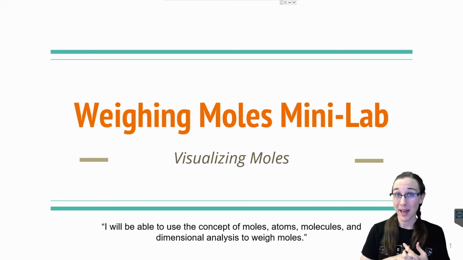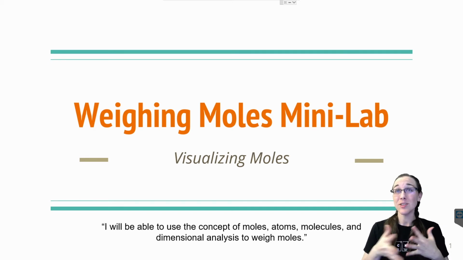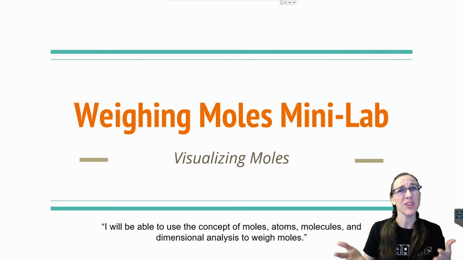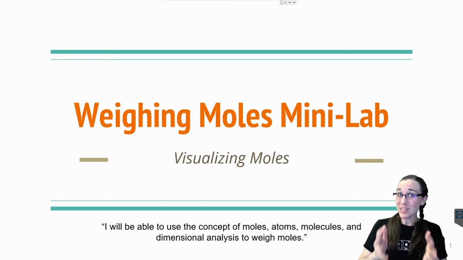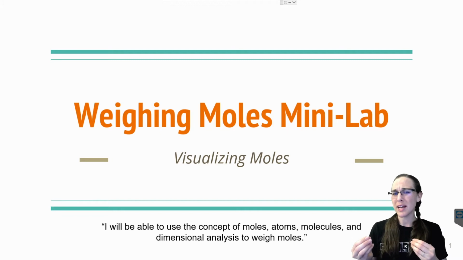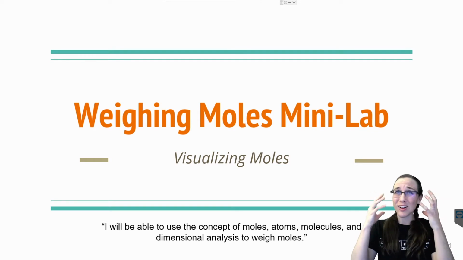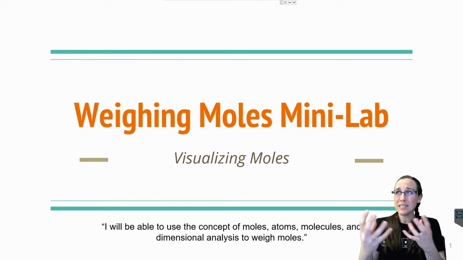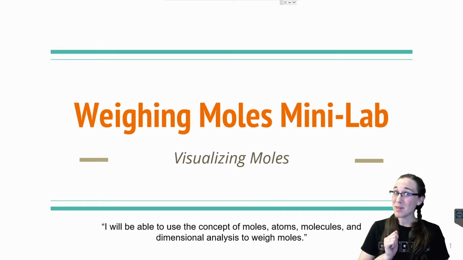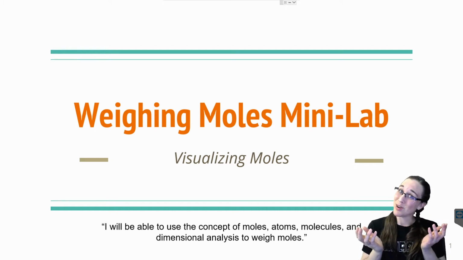So I've mentioned in the past that a molar mass literally is the mass of 1 mole of whatever compound or chemical you're looking at. So here we're going to physically weigh out moles of different chemicals so we can visualize what moles truly look like in a physical setting. By the end of this video, you should be able to understand the entire concept, also visually and physically, of what a mole and atoms and molecules would physically represent in real space, and have a means of weighing out moles if you ever chose to do so.